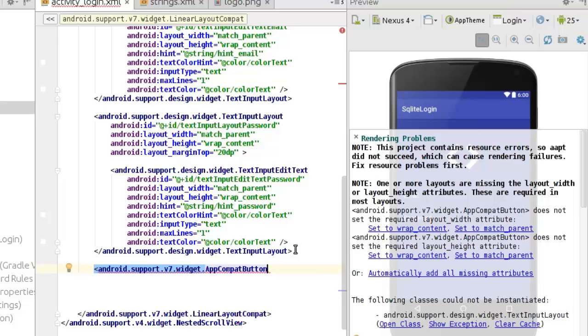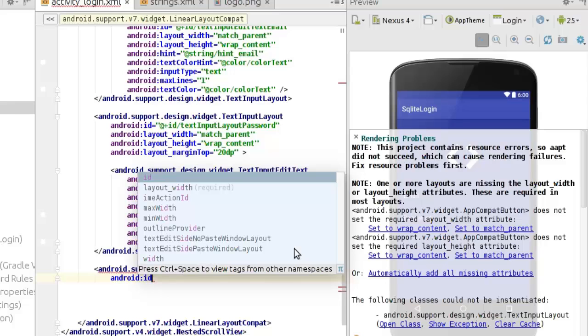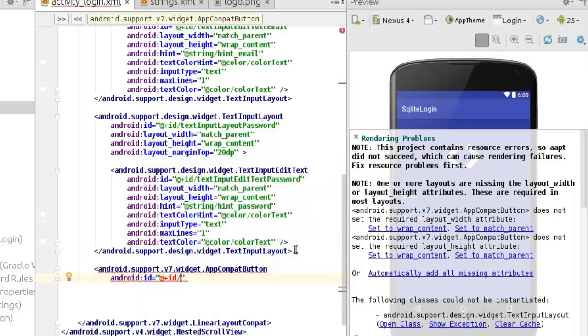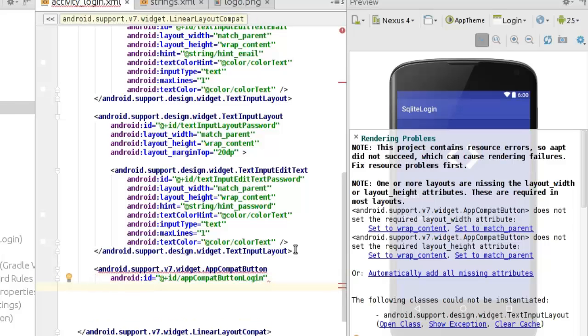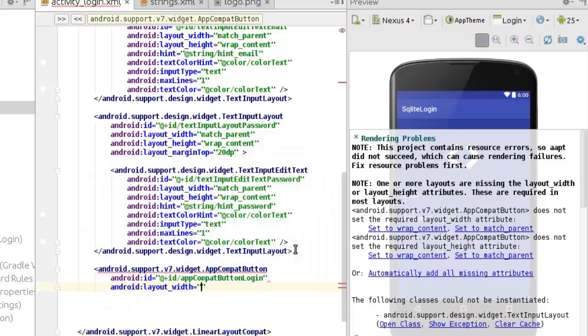Over there, assign an ID called app compact button login. Now layout width should be match parent.